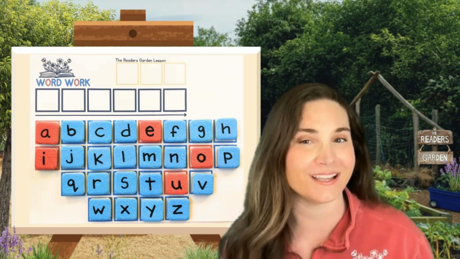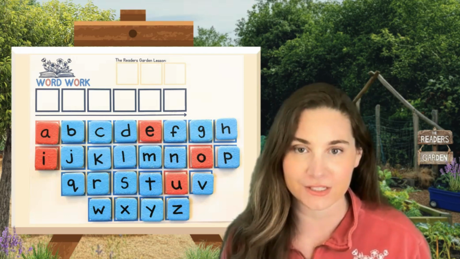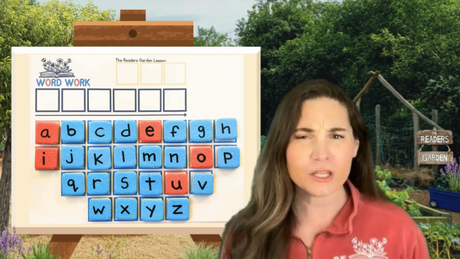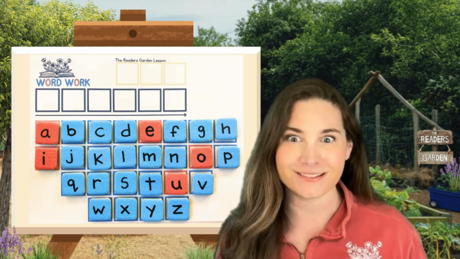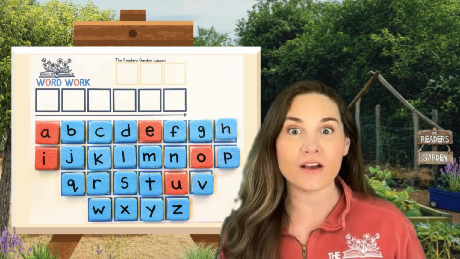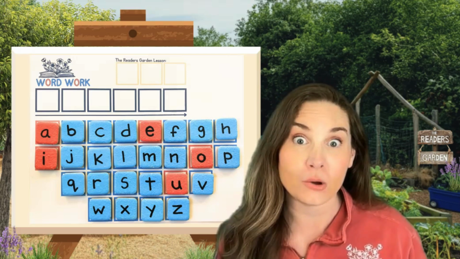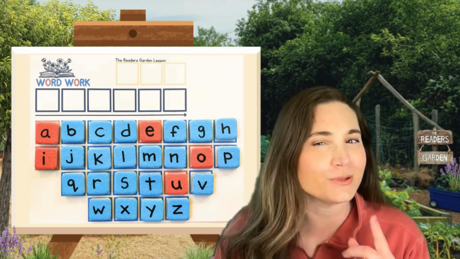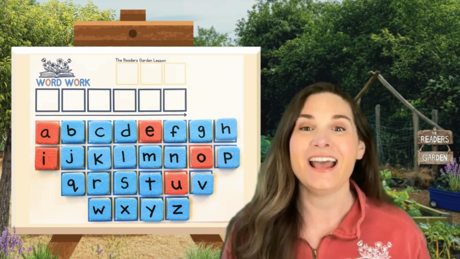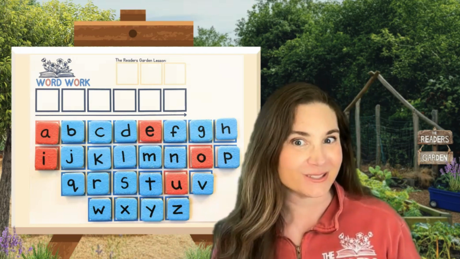I notice a few things. I bet I hear you saying that you notice that the letters are different colors. Some of the letters are red and some of the letters are blue. What do you notice about the red letters? Yes, the red letters are vowels. And we haven't talked about all the vowels yet. However, the red letters that you see are the vowels that we know or the ones we're going to learn. Okay, what do you notice about the blue letters? Yes, they are the consonants. And that's how on our word work boards, we sort the difference between our vowels and our consonants.